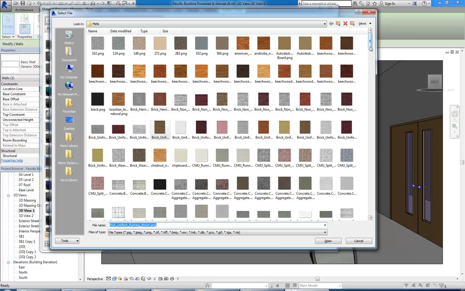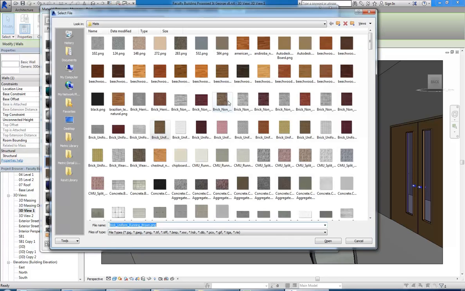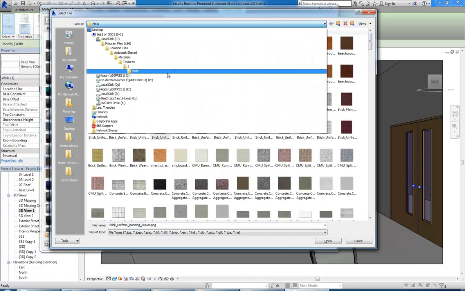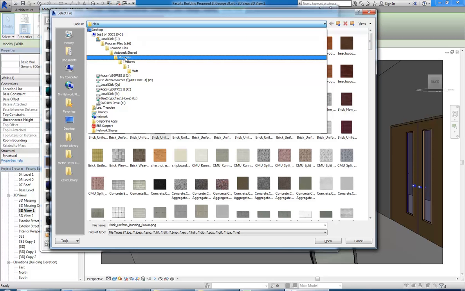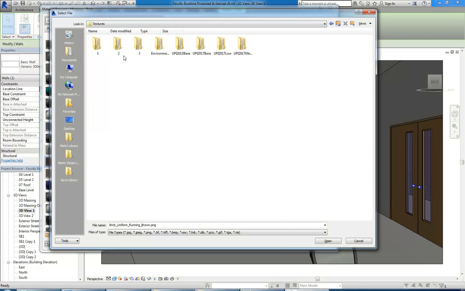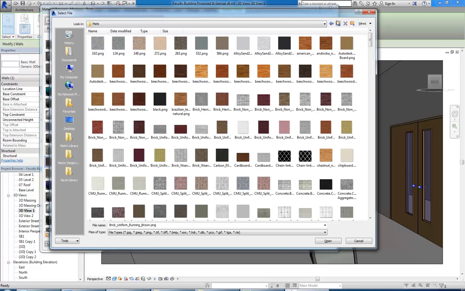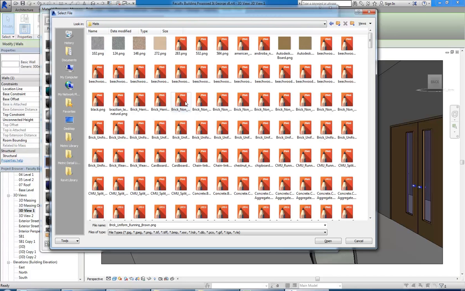So essentially, in the old days, you would have to learn a different setup for the materials for every different rendering engine. But again, Autodesk are changing that quite a bit. So again, clicking on the image there, the name, just so you can see these come with the program. If you look in here, you can see where they live. So it's a bit of a funny path, but you'll get used to it. So common files, Autodesk shared, and then that's where your materials folder is, which has your textures. And you've got different qualities. So if you go to the level above that, we've got 1, 2, and 3, which are different resolutions. So they're all the same images, but again, just different quality.